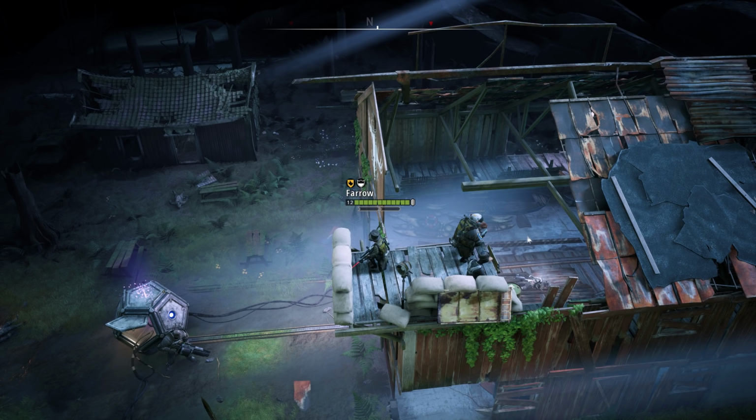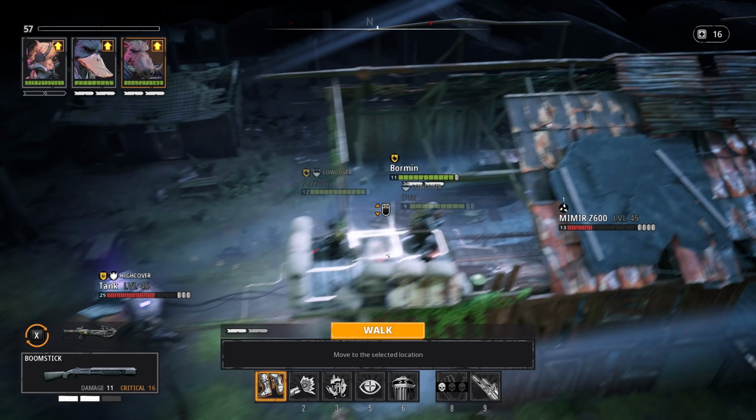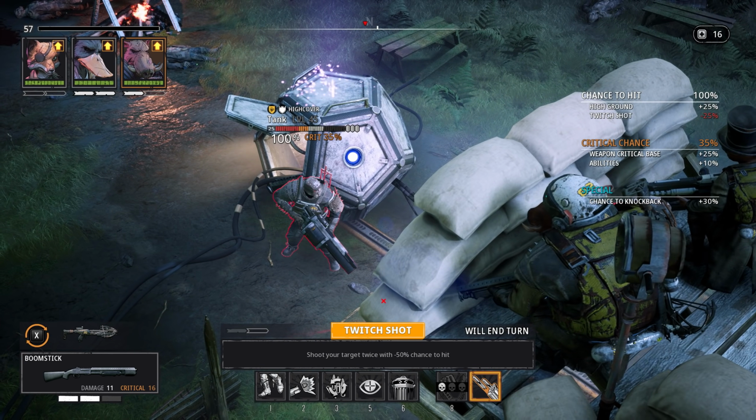A critical hit from Pharaoh is therefore a very good start to this fight, although we are not relying on it. What we are relying on, however, is Bormin's Twitch Shot ability, which should do enough damage to pave the way for a kill for Dux.